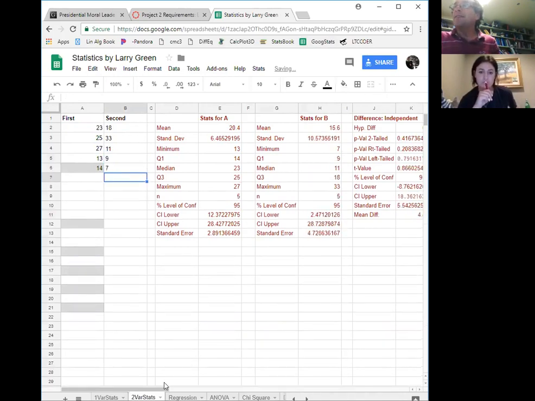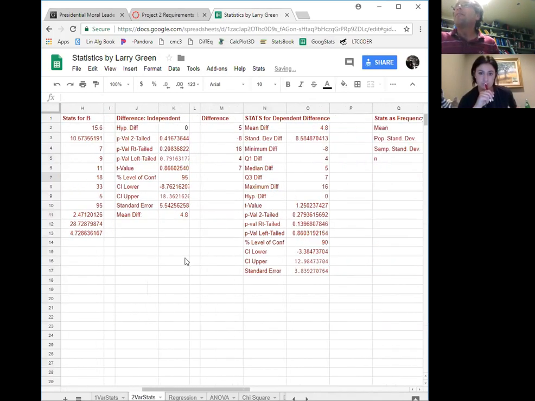And now the key is use your eyes and decide, do you have independent samples or do you have dependent samples? It's all there for you. But don't look at the wrong one. Does that make sense? And that depends on your study, right? The computer's not going to be smart enough to know what you've got. Is that clear? Because it doesn't know the context of which this data comes from. It gives you everything you need.